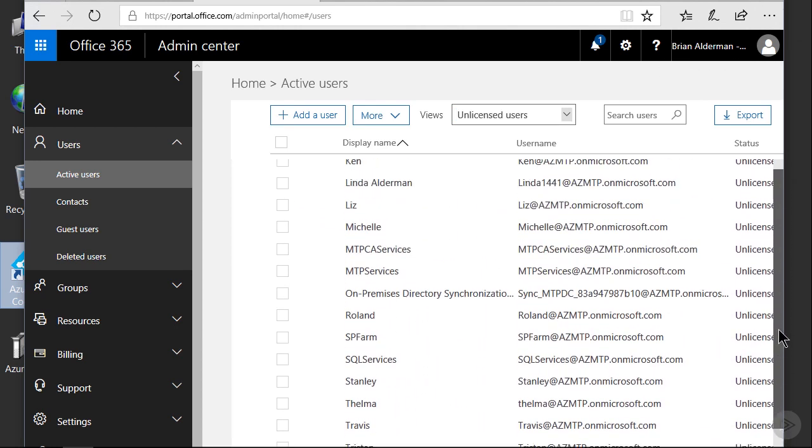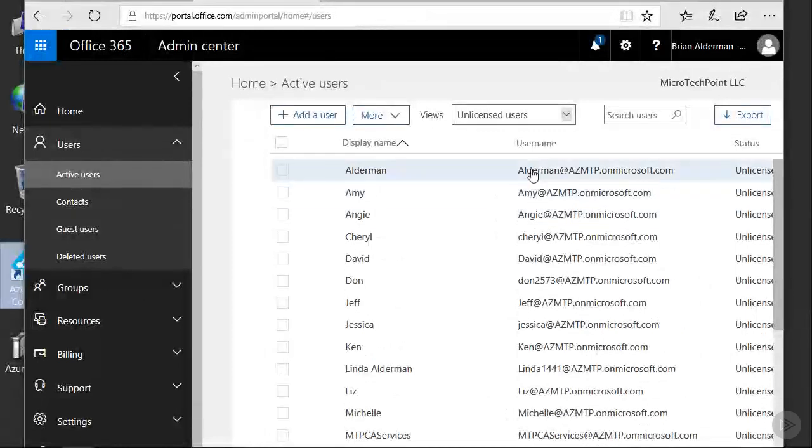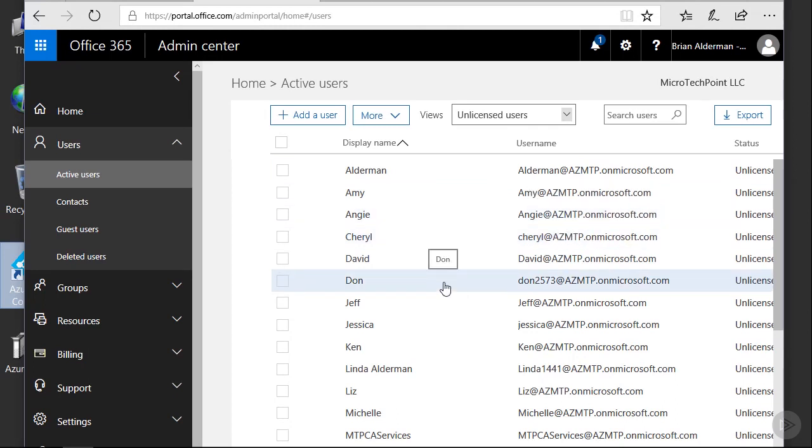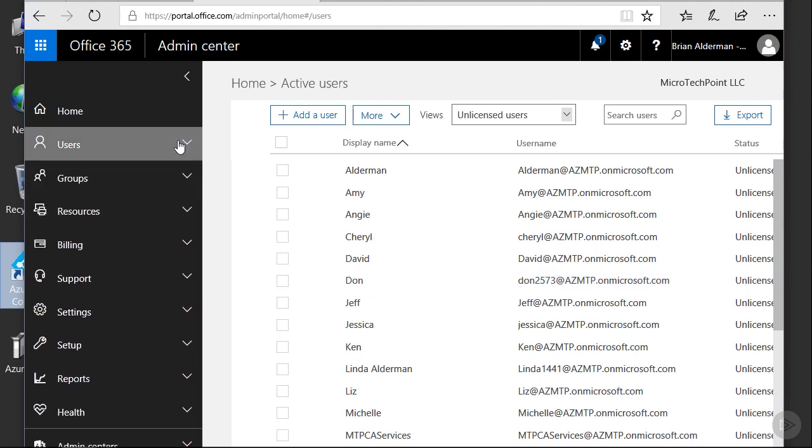You can see in the right-hand column they're unlicensed, and you'll see that they added a username or a login name of their first name and azmtp.onmicrosoft.com. So it did that for me as part of the synchronization. So that's how we can take on-prem users and synchronize them with Office 365 using the Azure AD Connect tool.